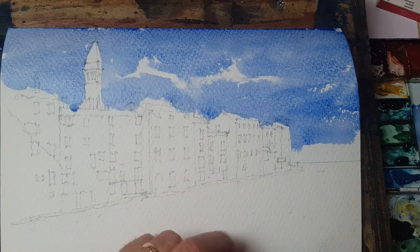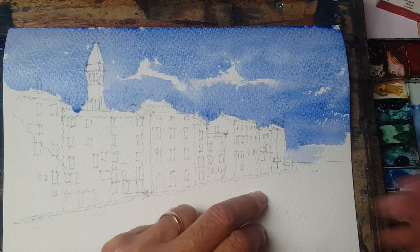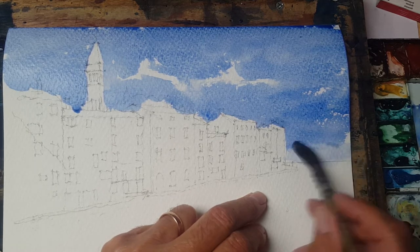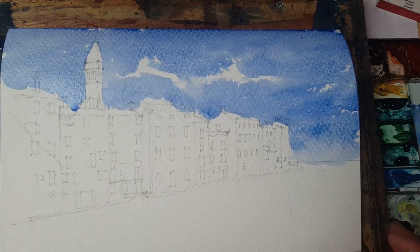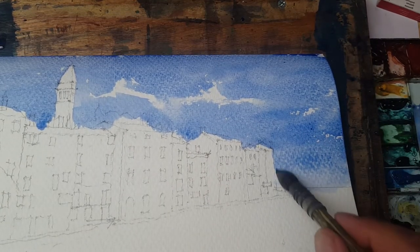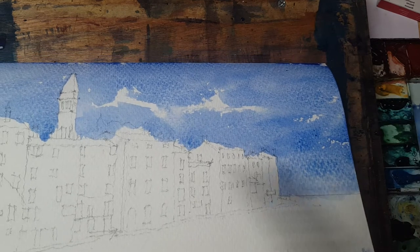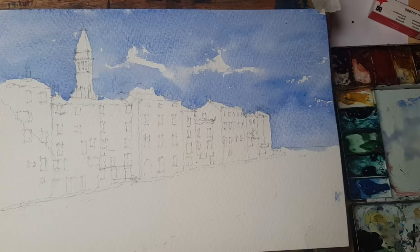Now, as the sky approaches the horizon, it always gets paler. So it's mostly water here. And let that merge in. And tip it backwards until it dries. Okay, it's dried now.